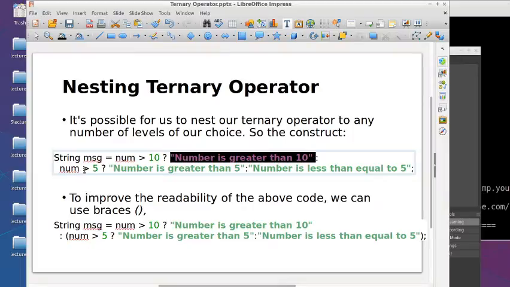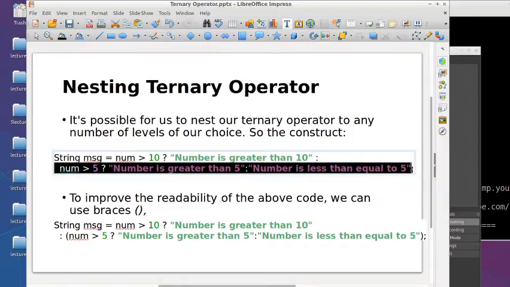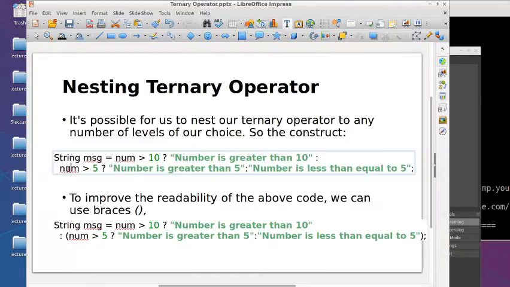You may see that our second expression will be another ternary operator, which checks if our number is greater than 5. Again the same, expression 1 and expression 2.